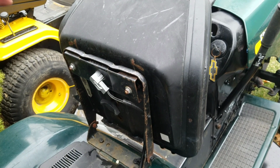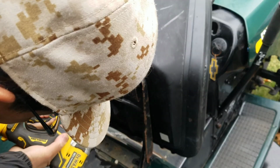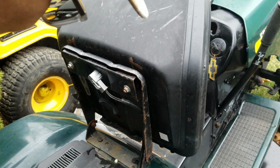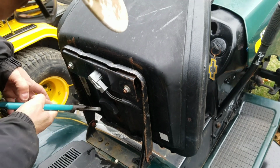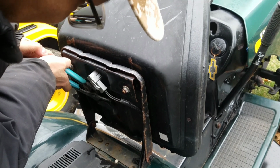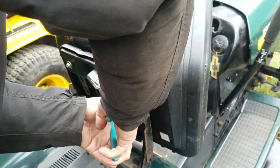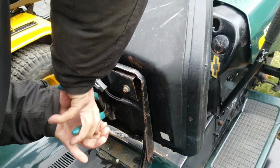So I've got you back here with me. I'm in the bushes, and so are you. It's a 1/2-inch bolt that holds it, and then this wing nut over here. This wing nut can't even budge. It's been on here forever. I might break it, or else I can't move it. Oh man. That's one heck of a wing nut. Oh yeah.